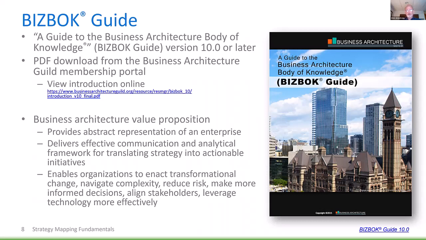When it's properly put together, it should be a framework for allowing us to have good communication, particularly with executives and key decision makers, and provide the backbone for doing analysis and different what-if scenarios that help us turn strategy into actionable initiatives, programs, and projects. Ultimately, business architecture is best suited, not that it can't be used in other places, to help us enact those non-trivial, often traumatic transformational changes.